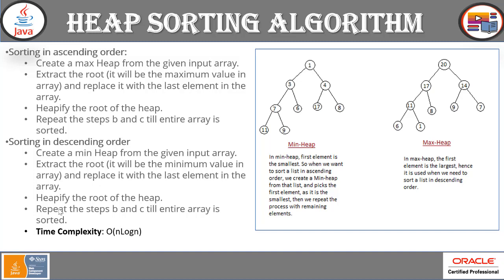As you all know, the heap sorting algorithm can be done with two types of data structure: one is an array and another is a tree. When it comes to any data structure, based on the number of elements you have, you can state your time complexity. The larger the number of elements in a heap or array, the larger the complexity, which will be O(n log n), where n is the number of elements in the data structure.